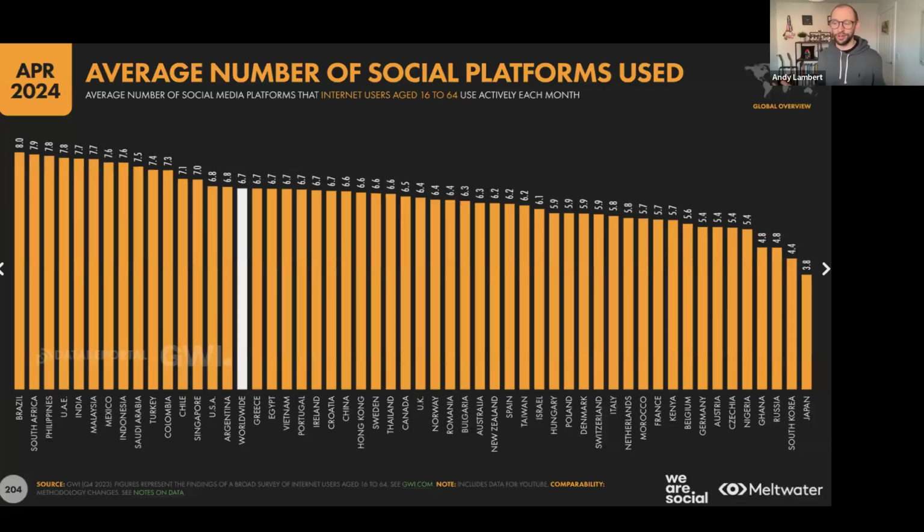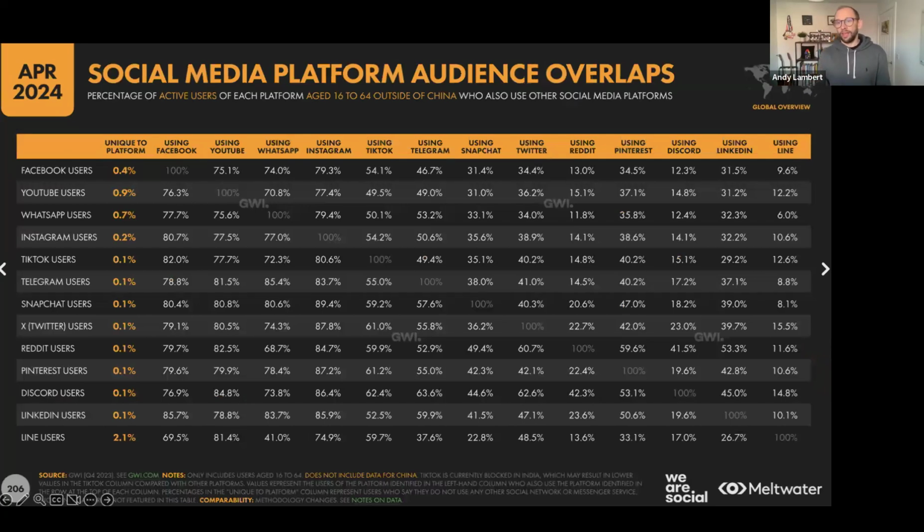So it's likely that your audience are consuming content across multiple different platforms. Like most of us, I'm sure your audience probably have a preference as to where they spend most of the time. But if you look at your own phone, if it's anything like mine, you'll notice you probably consume content across a number of different platforms. So we do need to think about how we can repurpose content to multiple platforms. That's a theme that's going to come up quite a lot today. Now, this will tell you everything you need to know about me in the fact that this is my favorite slide of the whole deck because I am very nerdy. But let me break this down into something that's actually practical and useful.